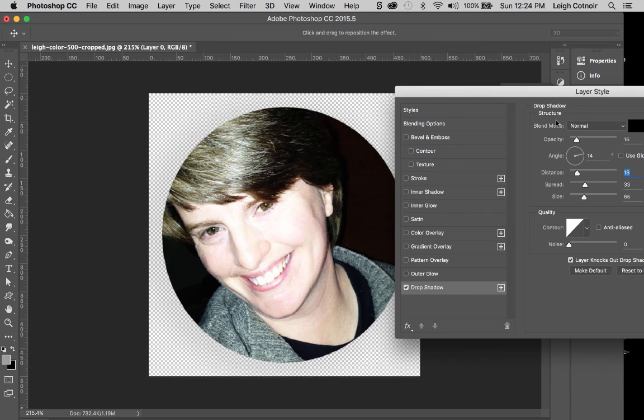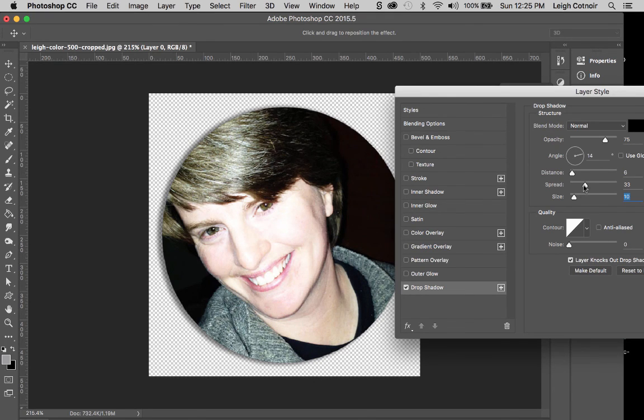Now it's really hard to see any drop shadow being applied because my opacity is turned down for some reason. Yours might start at roughly 75, which I think is pretty much the standard. I probably had mine turned down previously for something else, and it remembered that setting. So turn it up so that you can see it, and if you make the distance low enough and the size low enough, it'll start to pull in more towards the actual icon.